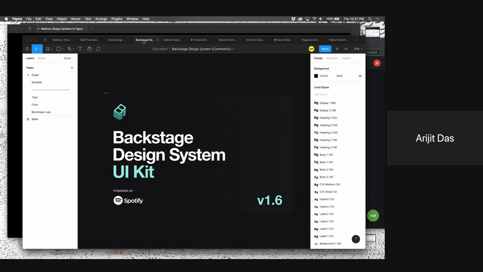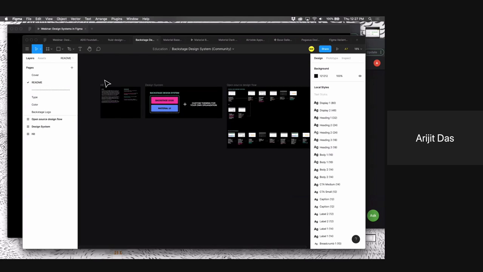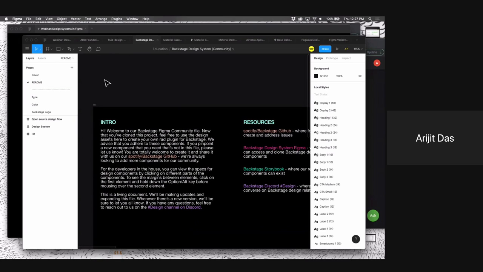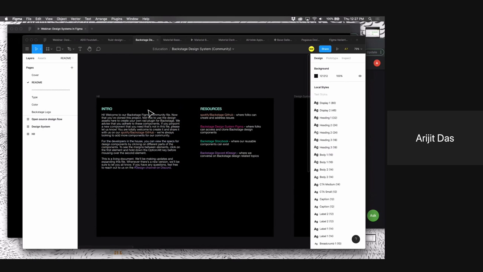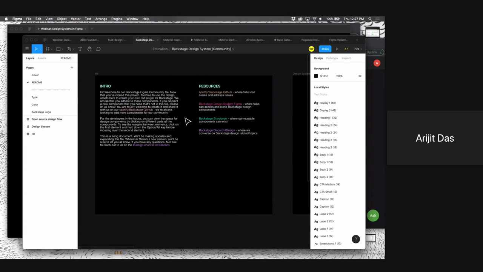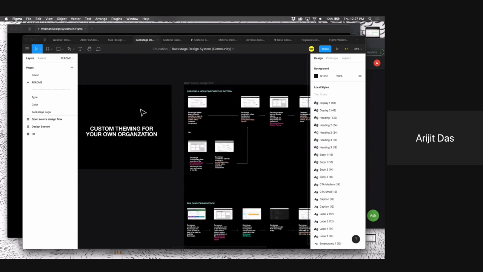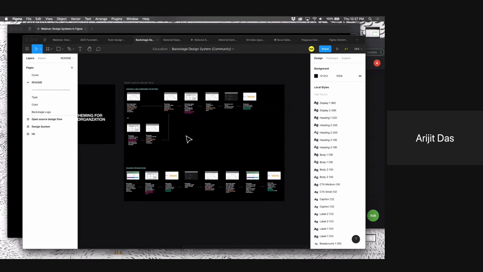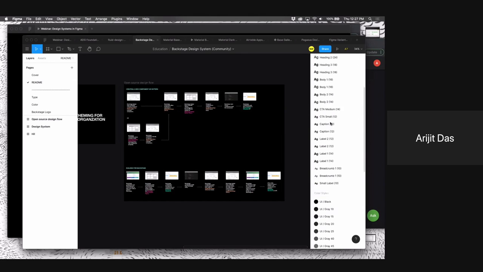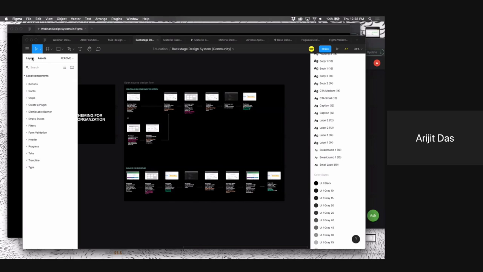All right, I'm going to go through a few more quickly. So this is from Spotify. It's their Backstage design system and UI kit. And I believe this is something that they released to the general public to use when making things for Backstage. So they're even more guided in what they present. They have a lot of instructions, links to resources, links to other pages, general introductions, and instructions on how to do different things. Of course, they also have everything standard set up over here: style guides, assets, etc.